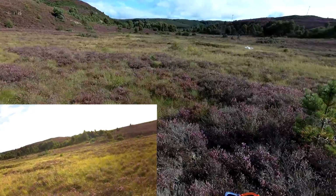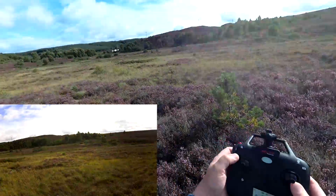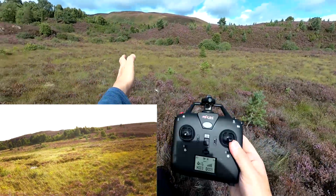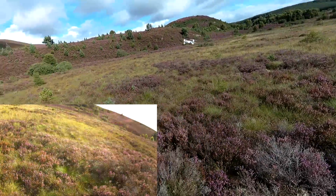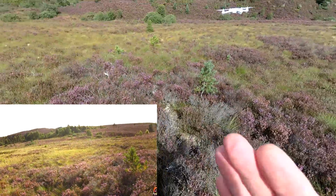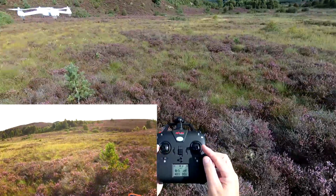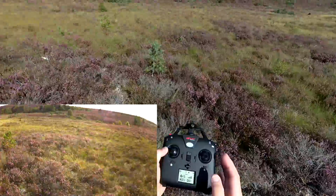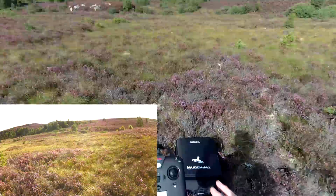The confusing thing with headless mode is, now do that. Now if I press forward, forward is now behind me. That's because the setup was forward is that way, so it always is that way as far as the quad's concerned. So this is always right and that's always left. Doesn't matter on my orientation. So if you don't stay in the orientation that headless mode was set up in, it gets really confusing. So if I press left now, it would just literally go past my shoulder. So you can see it's one of the disadvantages of going behind you, or if you change position with headless mode.